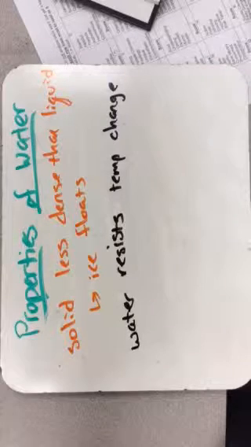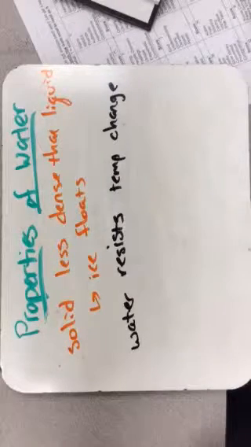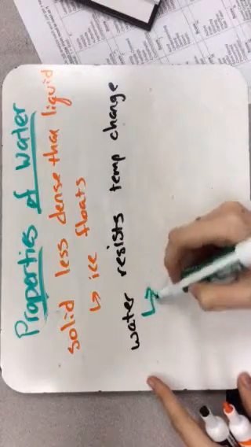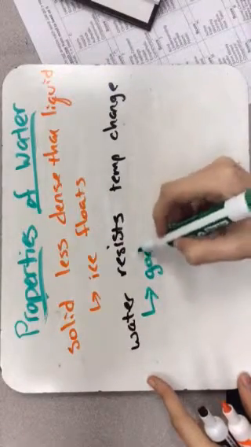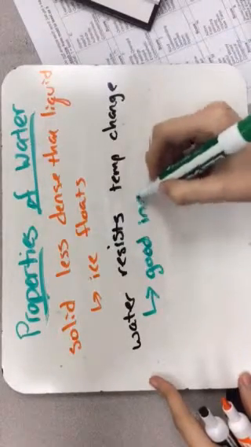And the same is true in the spring. Now that it's been cold for a while in the winter, spring comes around, the land is going to warm up first. So even in the spring, if you go to the beach in April, the water can still be pretty chilly and not too comfortable. The fact that water resists temperature change makes it a good insulator.